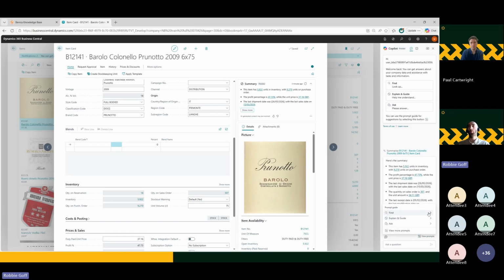So for something like find, we can say, show me this purchase invoice. Or we can say, show me all the sales invoices for this customer. We can go to a specific page through here. We can query items in stock under X price. There's also a new bit here for group vendors by country. And what that does is it creates an analysis tab or an analysis view that Paul's going to cover in a little bit, so I won't show you that one.